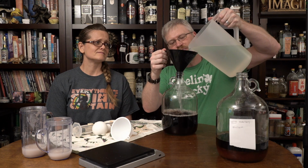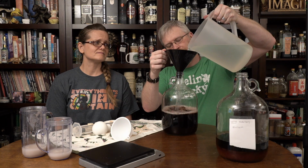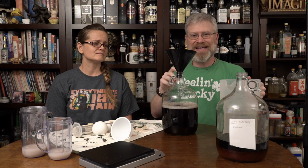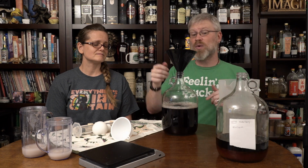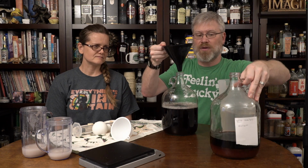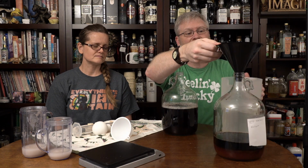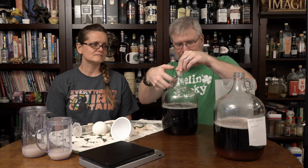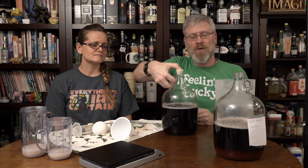All I'm gonna do now is put in some water and mix this up. It's a lot easier to oxygenate and mix when it's not totally full than when it's full. So I'm just gonna set that in there and pour some in here too. Might not look real good on camera, but you get the idea. Stopper in the jug, thumb over the hole.